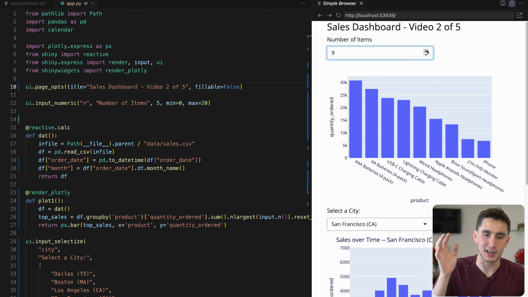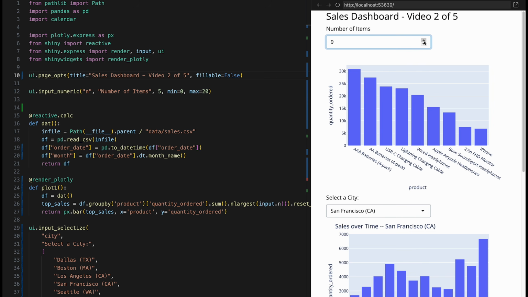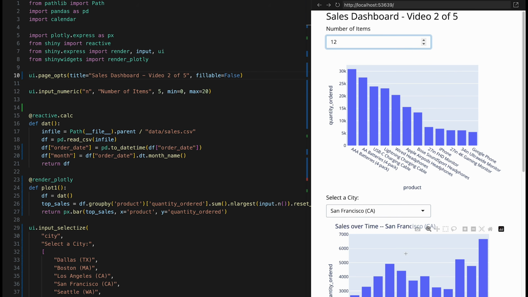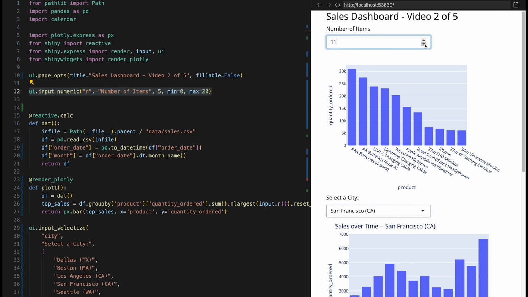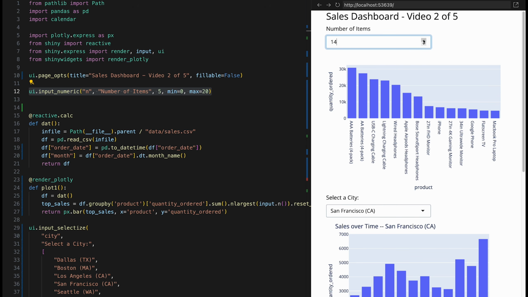One really important Shiny detail here with reactivity is this is one of the things that makes Shiny special, and oftentimes the framework you might want to use over other popular frameworks. And that is when I update the number of items, nothing is changing in this visualization down here. Only the chart that is affected by this input number of items in the code, this input numeric, is updated. And this is really important because imagine you had a visualization that takes like a minute to update and render. Well, what if anytime you updated one of these numbers, you had to reload the full application, which is how some frameworks work. Like it just would take forever.